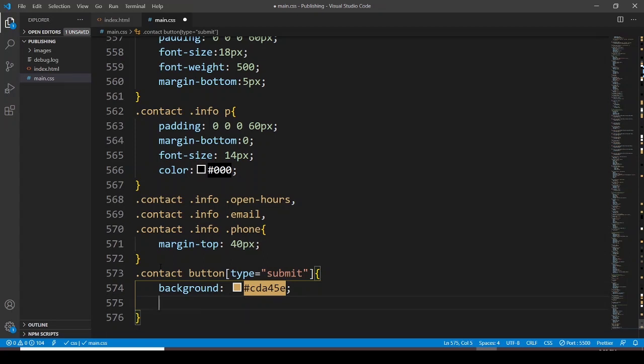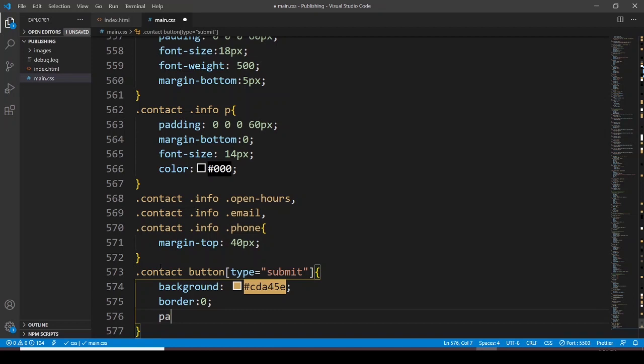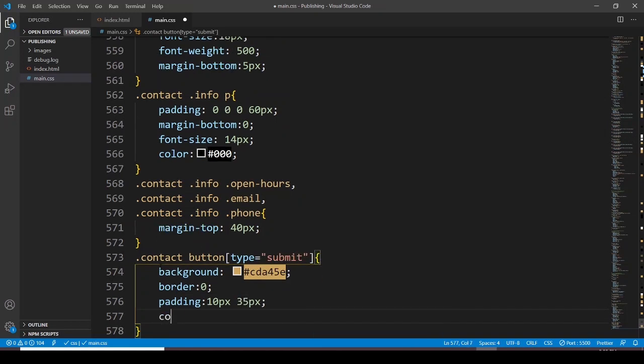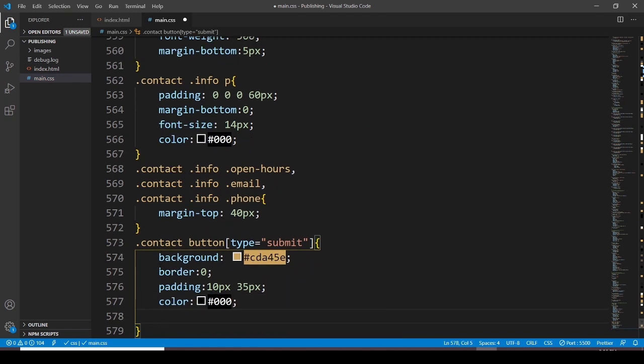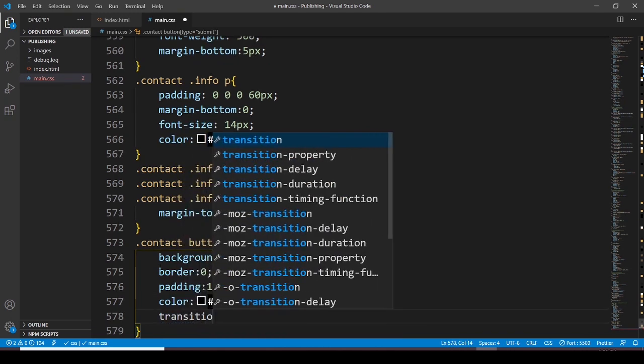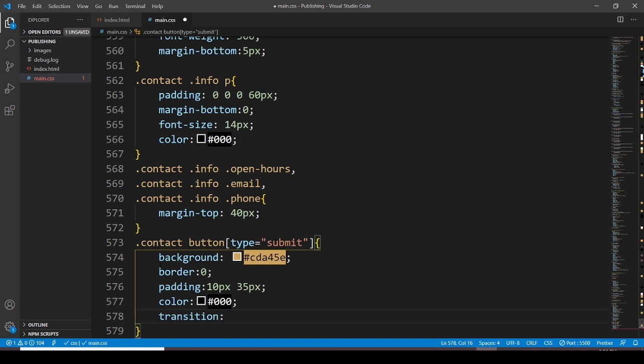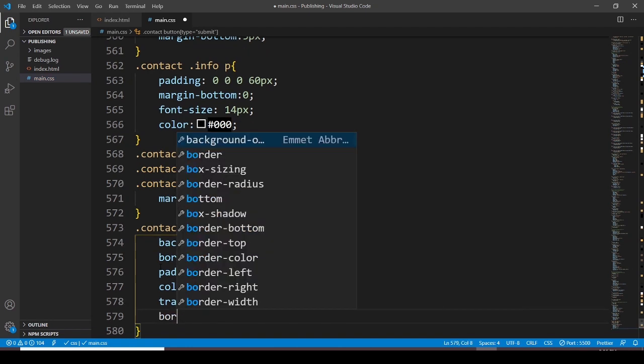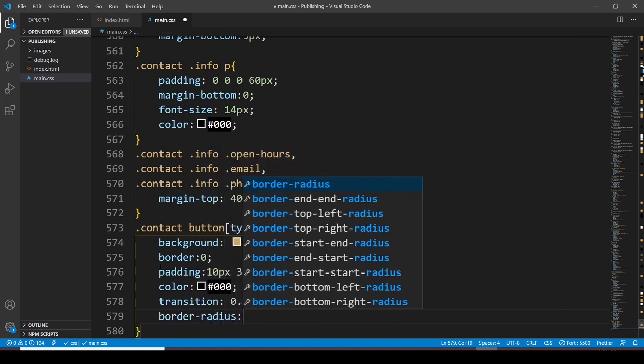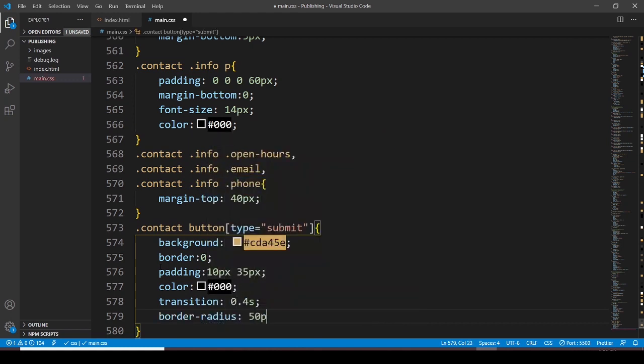Then we have to use a border, which is going to be 0. Then we have to use padding 10 pixels and 35 pixels. Let's use the color. It's going to be black, and transition 0.4 seconds. Let's use the border radius, which is going to be 50 pixels.